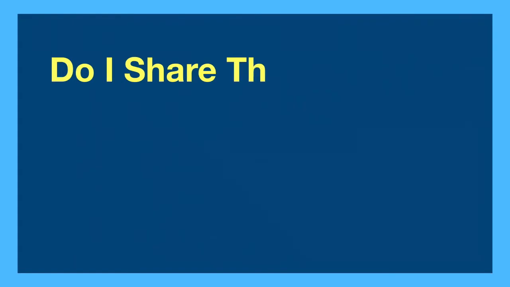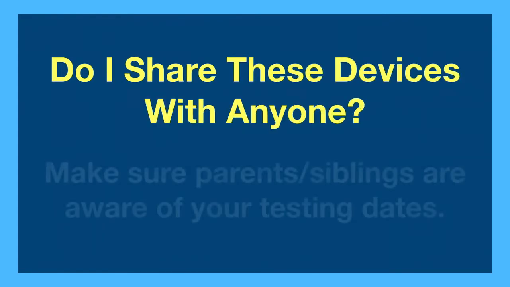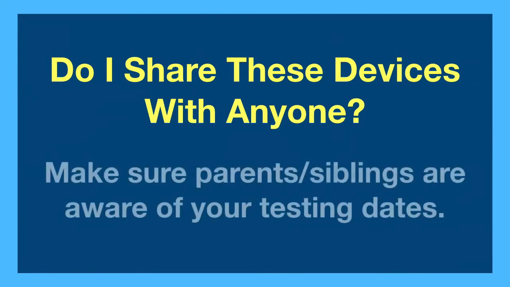Once you have figured out the devices that you have access to, you need to ask yourself if you share these devices with anyone. I know a lot of you might have siblings at home who are also doing distance learning, or maybe your parents are working from home and they might need the device as well. So it's going to be very important that you communicate your testing schedule with your family members if you are sharing devices with them, because you don't want to be competing for device time the day of the test.